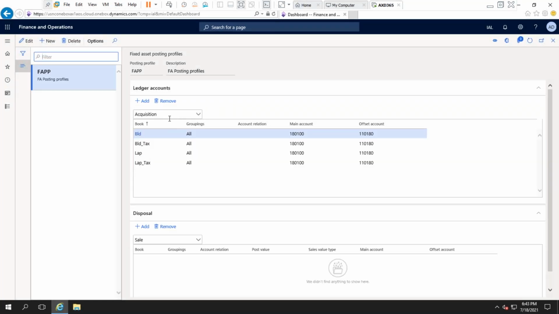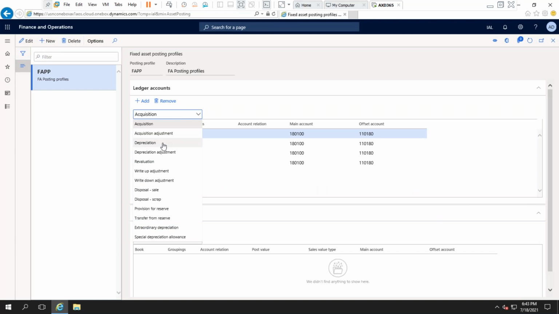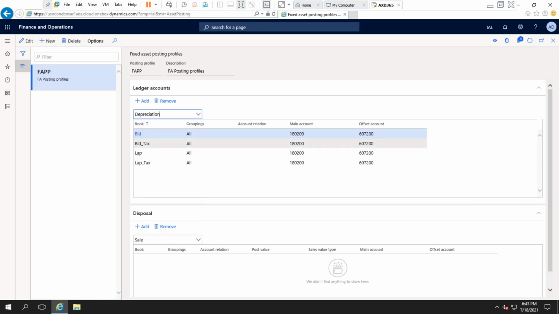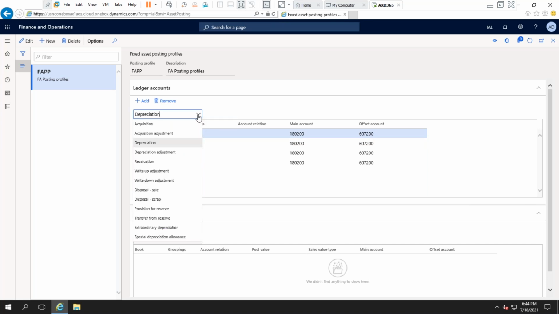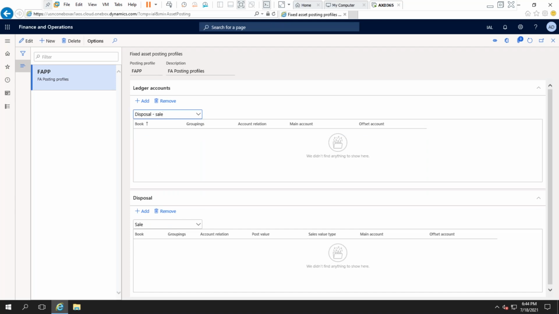We have mapped acquisition, like depreciation we have mapped, acquisition and depreciation we have mapped. Now disposal of sale I need to map.